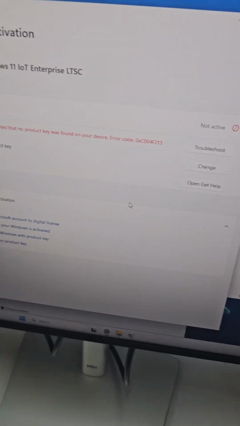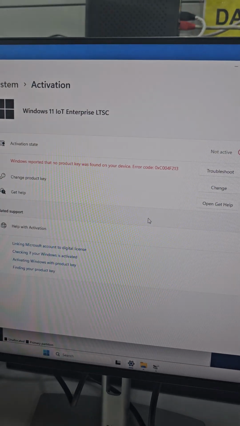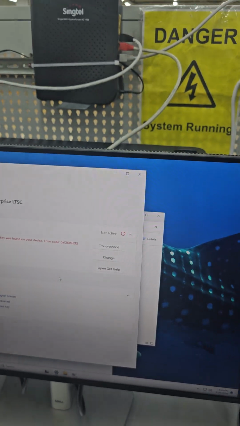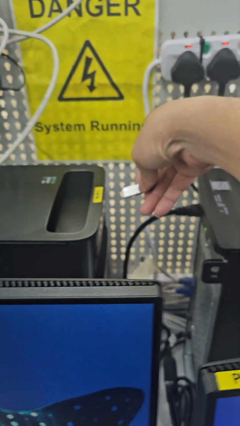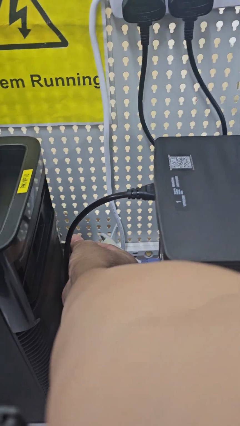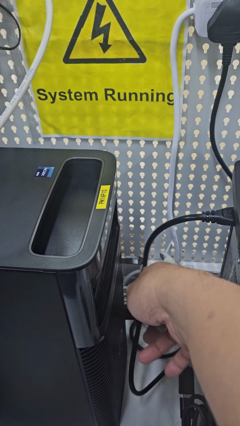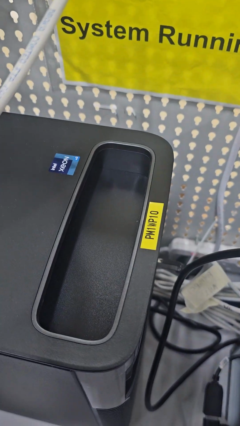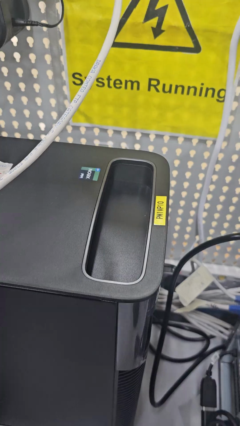So here it says no product key, so we will just plug in this, and this one is for PM1WP10.